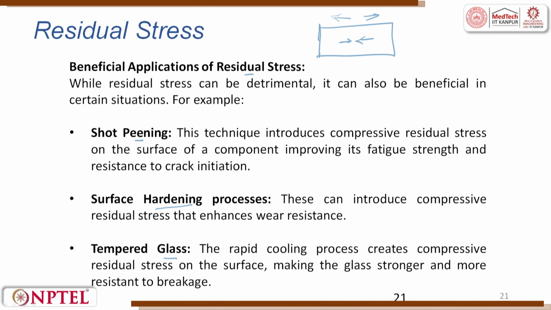So, then what do I do? At the top I try to give a compressive stress. So, when I give a compressive stress, the tensile vanishes away, compression stresses are getting introduced. Once compression stresses are introduced, the life expands. So, when we apply a constant load on top of it, that is nothing but shot peening. This technique introduces compressive residual stress on the surface.